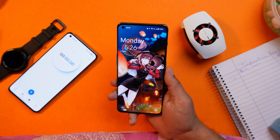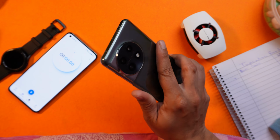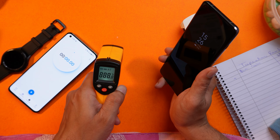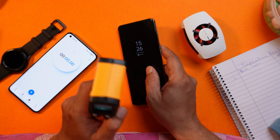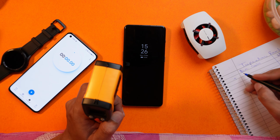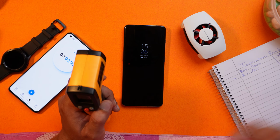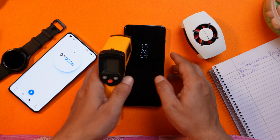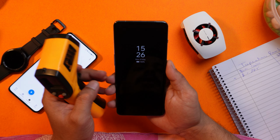Okay, now let's start with a gaming test. So we'll be playing a few TDMs here. I'll be using my OnePlus 11. Right now let me show you the ambient temperature once. So ambient temperature is around 26.5, which I'll note down before I forget. So ambient temperature is 26.5 before starting the game, and first we'll be doing without cooler, later we'll be doing with cooler. We'll see how much this cooler controls the heating on our OnePlus 11.